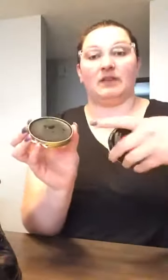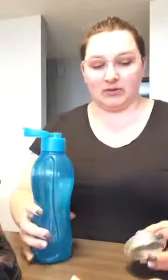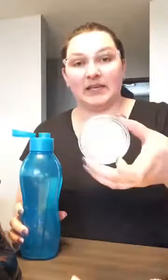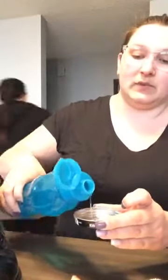You have your Kiwi polish, you open it. I've got water in there because it keeps it nice and moist so it's not going to dry out and crack. Hello Jace! Alright, so you have the lid of your Kiwi polish — or whatever your polish is — you're going to just put a little bit of water in that, because you're going to use it. That was my friend Tammy that walked by.